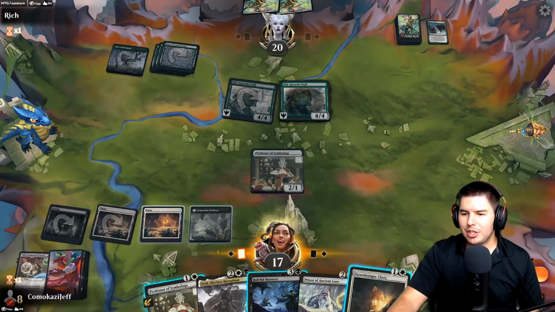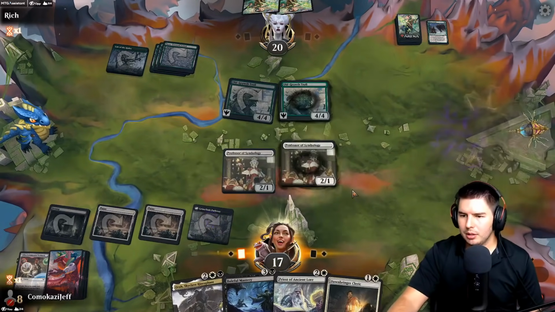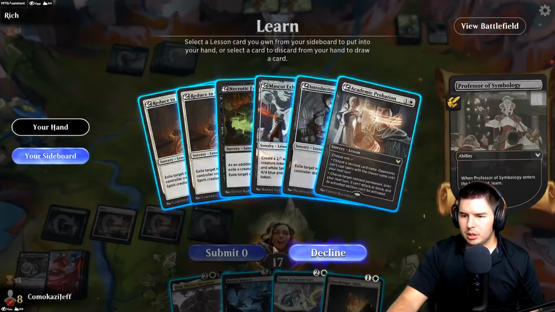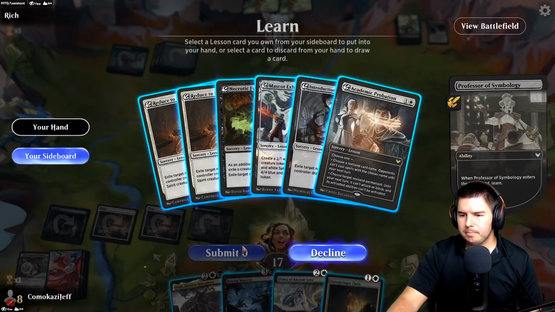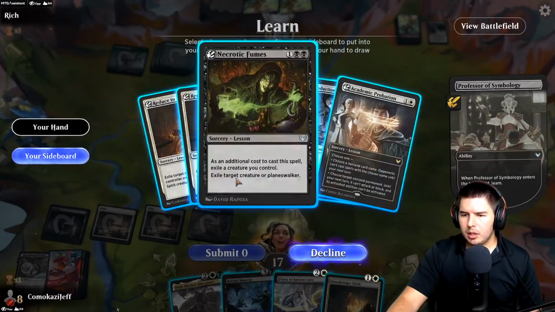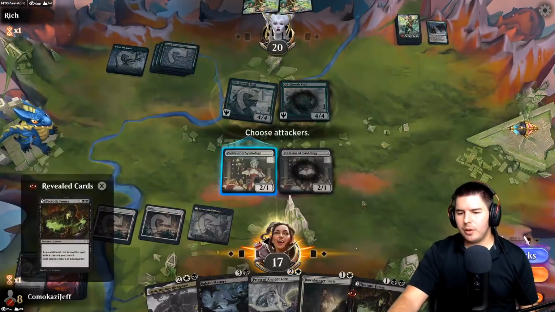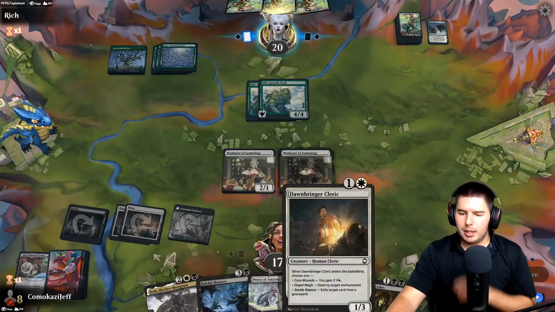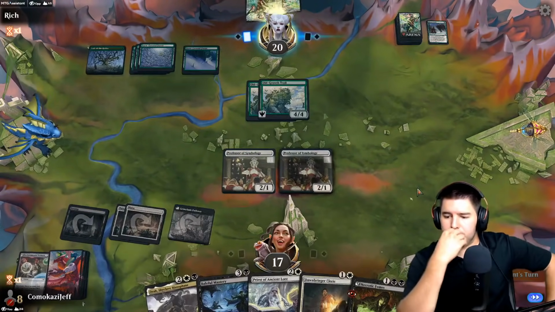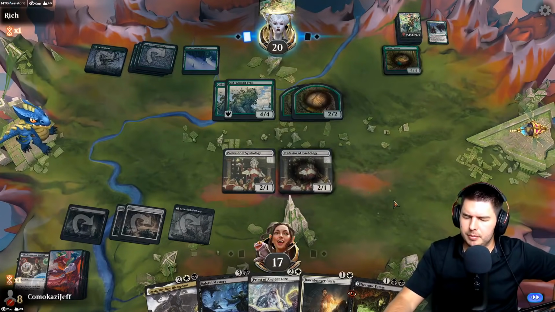Man, being able to destroy enchantment could get rid of the other side of this. Yeah, let's go Symbology here. Let's go reduce the memory. Yeah, Necrotic Fumes is better. No attacks, pass the turn. We can double block something. Eska's Chariot.